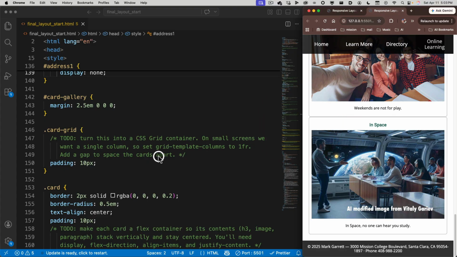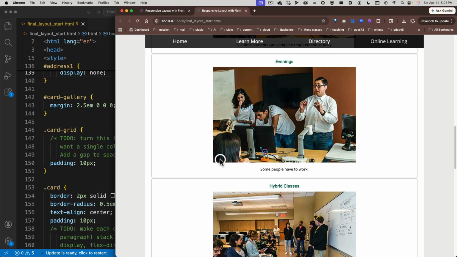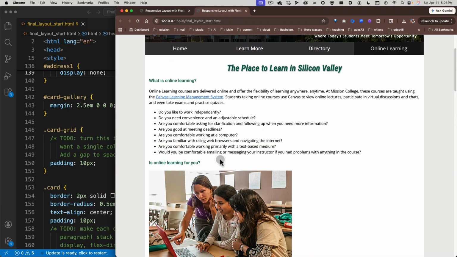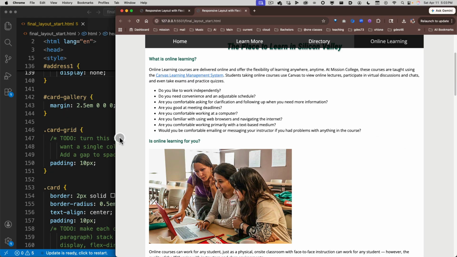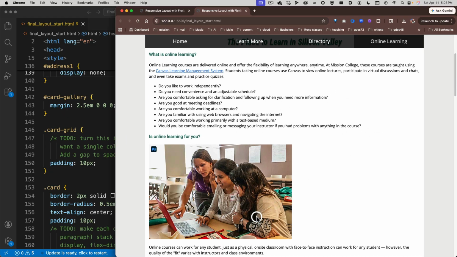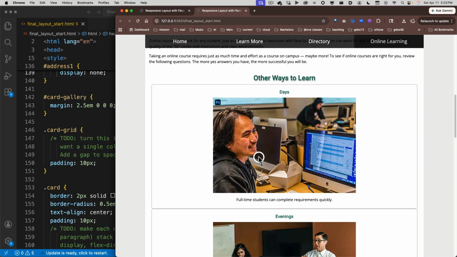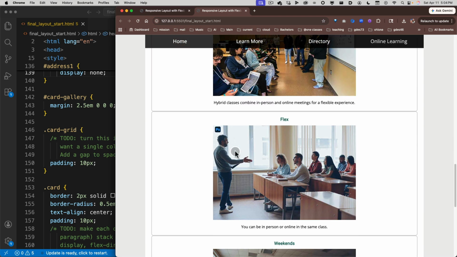But anyway, it says turn this grid into a CSS grid container. So we're going to use CSS grid on this a little bit for these guys. What CSS grid is good for is, and maybe you remember this from earlier, Flexbox is good for either rows or columns. We're actually going to use Flexbox up here for these two columns. It looks like one right now, but it's going to be two. And then CSS grid is good for rows and columns, two dimensions, right?